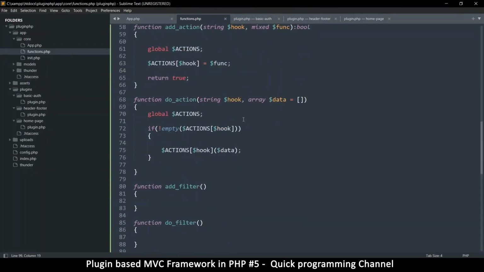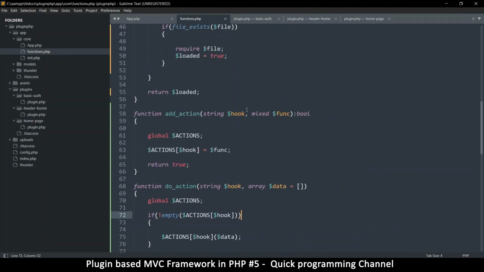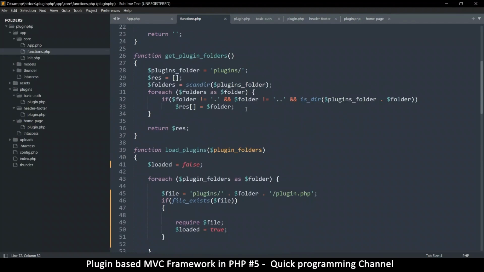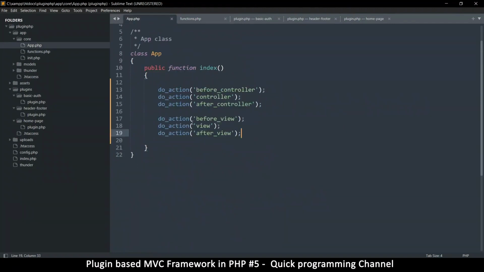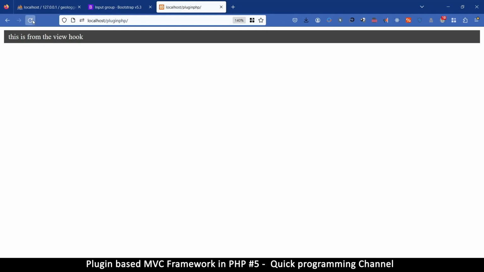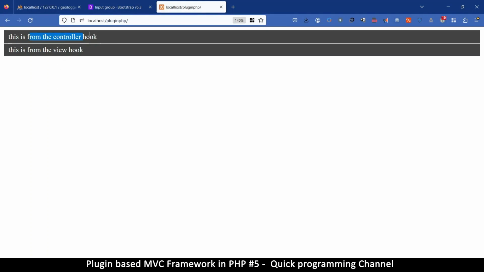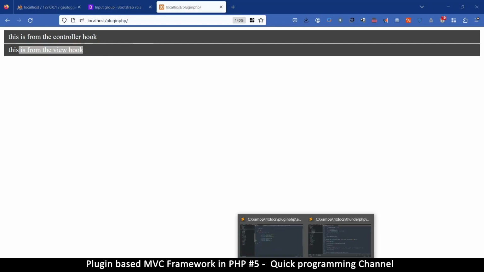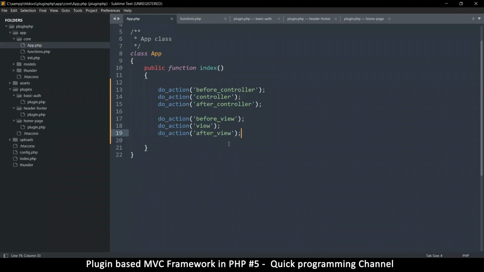Where is that? What did I want to do? Page, oh, on the app here. Right here. So we want a way to load the page not found or 404. So all of these hooks are fine, but only those that are indicated in the plugin will run. So as you can see, just the controller and view hook did run.